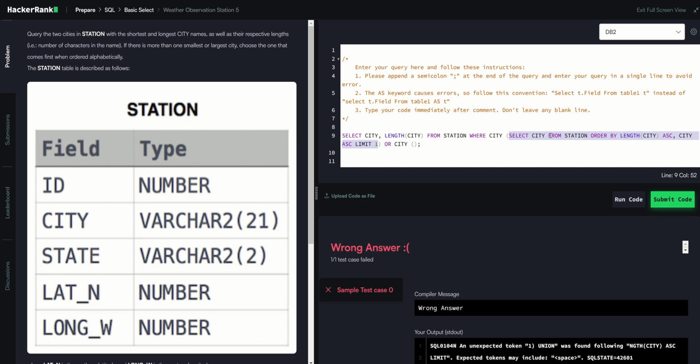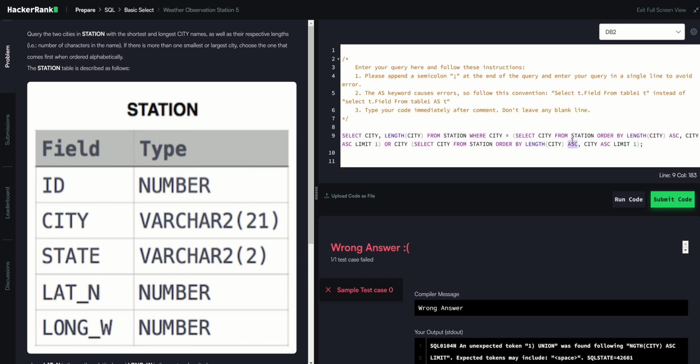We're selecting city from station, where the city matches. Oh, there should be an equal sign. The city has to match the shortest one, and then it's sorted alphabetically.